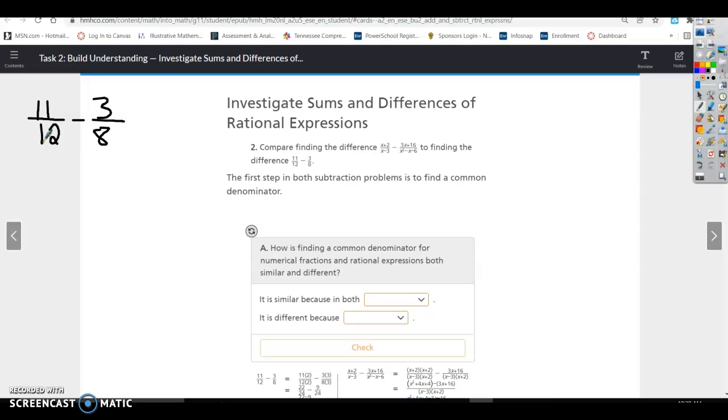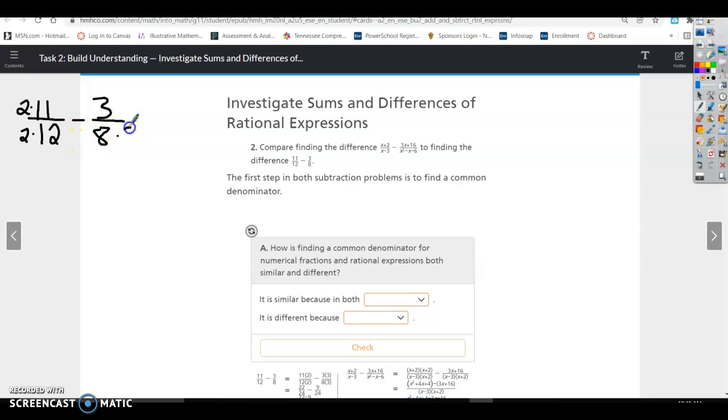What's the next multiple of 12? Well, that would be 24. Does 8 go into 24? Yes. So I'm going to multiply this one by 2. Whatever I do on the bottom, I have to do the same thing to the top. If I change the top and the bottom both by 2, I'm making this number 2 times bigger. I'm just manipulating this fraction, not changing it. That's the key. We can't change it, we can just manipulate it and rewrite it.